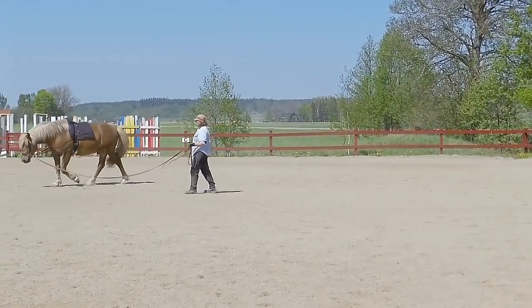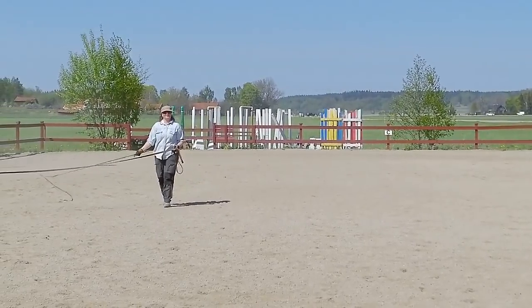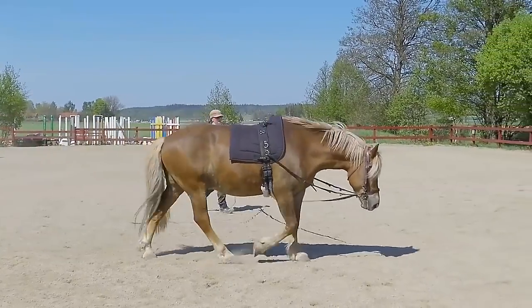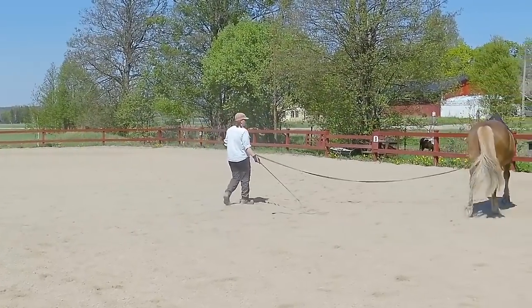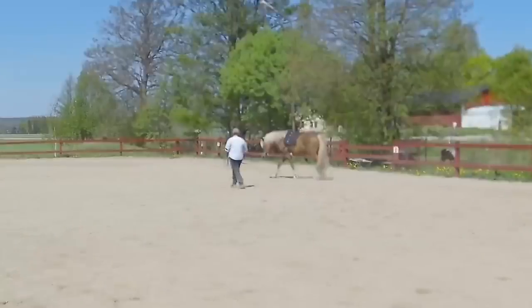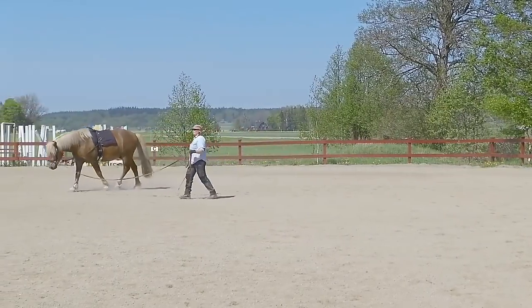So I'm just loving this work that day. He just worked really well for me. And the walk work is just beautiful. You wouldn't believe from where we started. It's worked so well with him. Too bad you can't quite see the whole movement through the back because of the surcingle and the saddle cloth. You can't see it all happening under there, but you can imagine how well his muscles are working under there with that stride and activity.